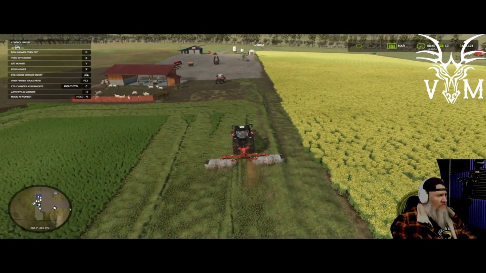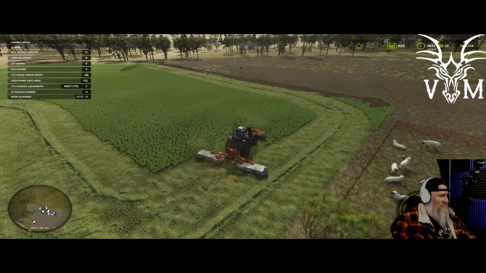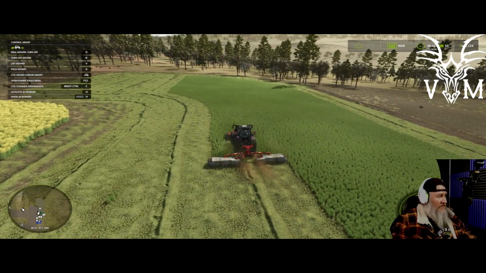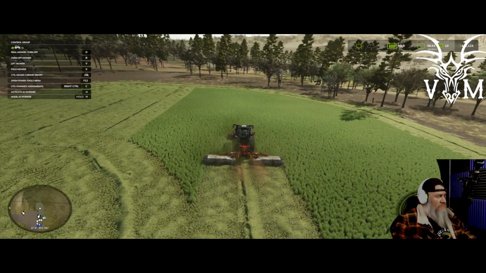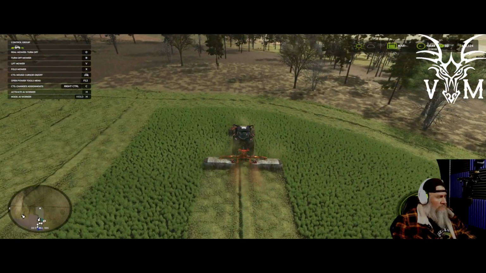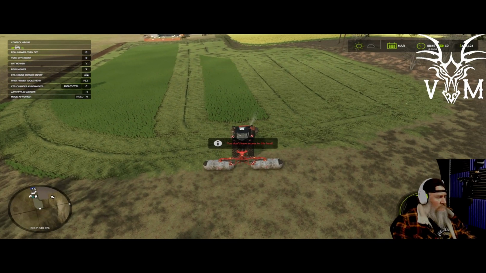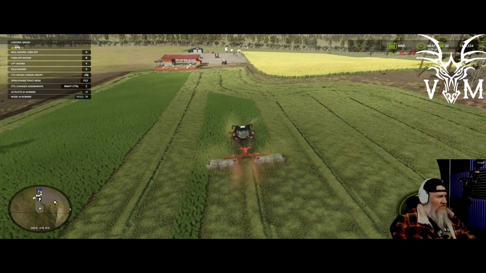So yeah, I bought a couple of silos over there. As you can see, they are for buying seed and fertilizer in, so I don't have to buy the bags directly from the shop and then lift them over the seeder. That's a mod as well. It's a good mod. I know I don't have access to that land yet.